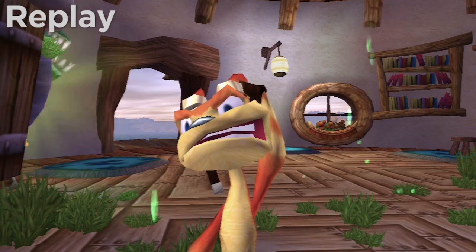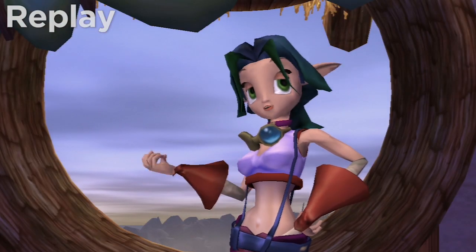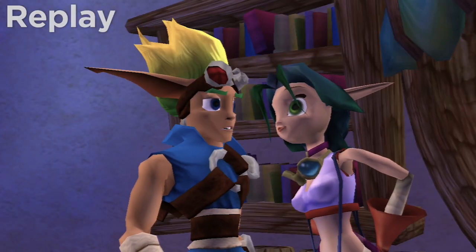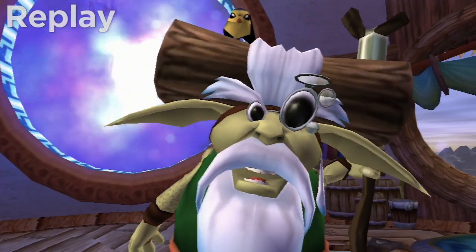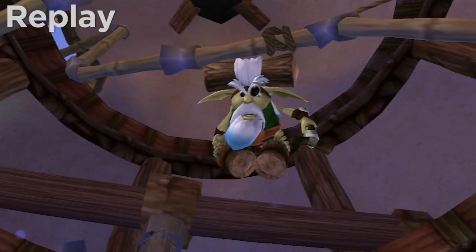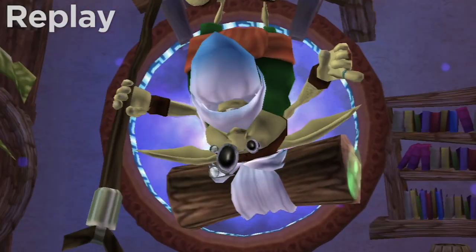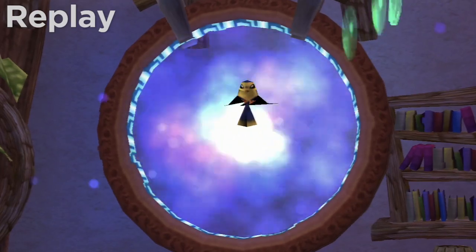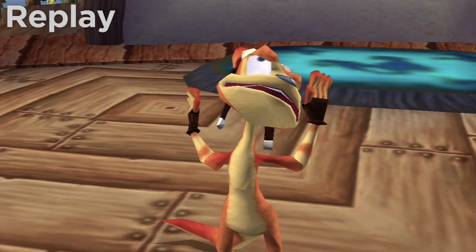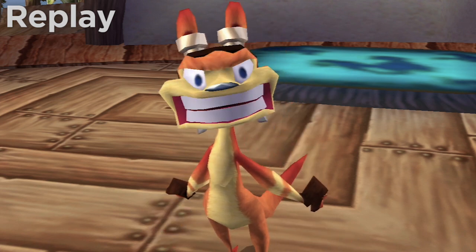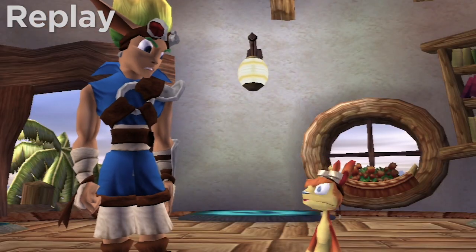Staging is a principle we will get to much later, but it basically means presenting things so that they are clear and making sure that the viewer's attention is always drawn to what it should be. And I think that these cutscenes tend to have a lot of staging issues, at least in Jak 1. Something that a lot of young animators tend to fall into when they're first starting out and learning is that they think they need to create a gesture for every phrase and every line the character says. As an animator, you don't want to animate to the line or the sentence. You want to animate to the character's thought process and what they're thinking. That's how you make them feel like actual living, thinking beings.